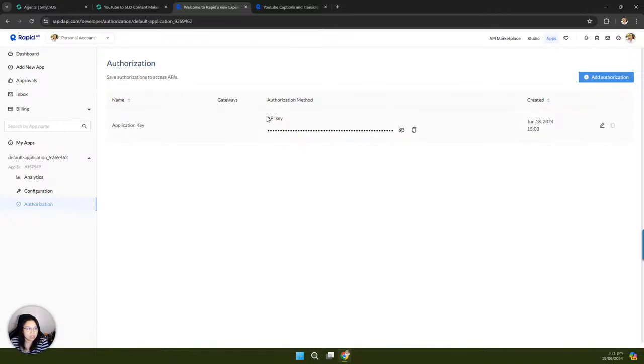As you can see, Rapid API creates this authorization key when you create your account. You can also create a different one, it's up to you, but for this demo I'm just going to copy this API key because we're going to use it later.